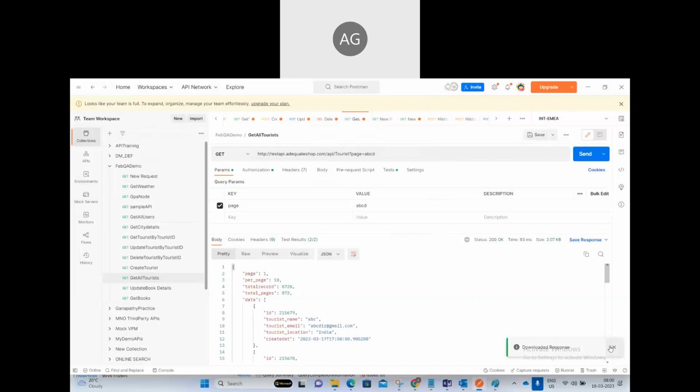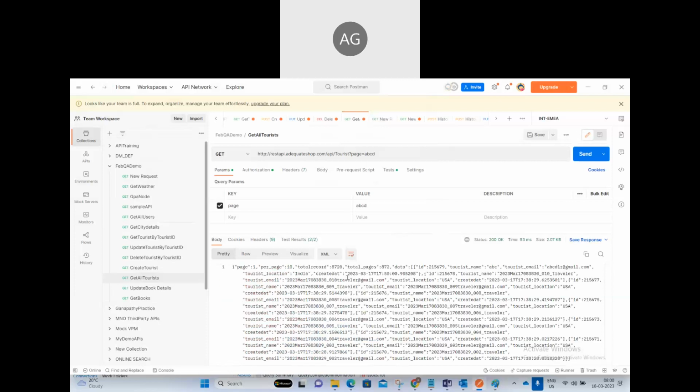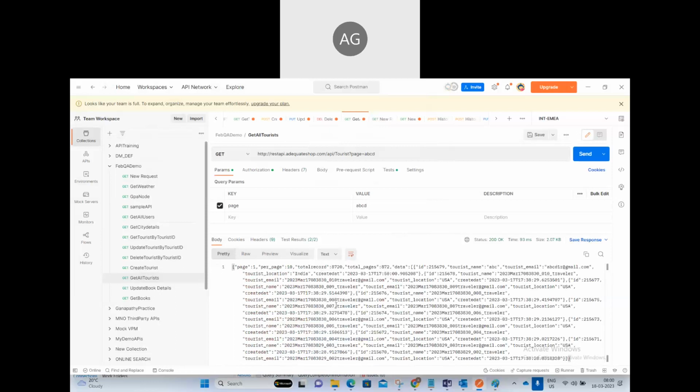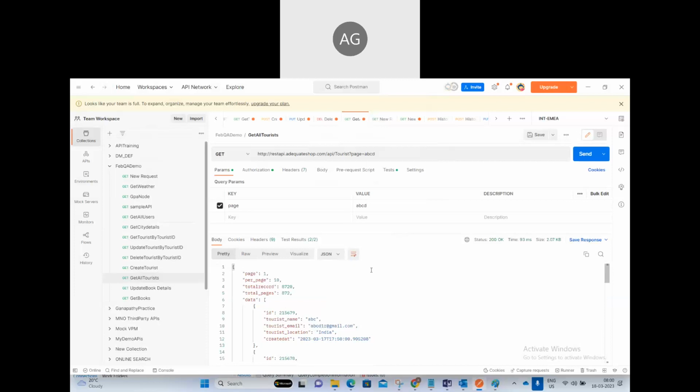Okay? Now, you can open that file in the browser. Got it? It's a JSON file. So, in Postman, we have different options to see the response. This is XML format. Are you able to understand? Data is in the XML format. And this is JSON format. Now, this is text format if you want to see. But it's showing XML. So, they are providing different options to view the response. Clear?